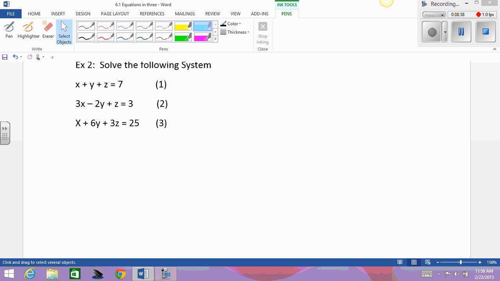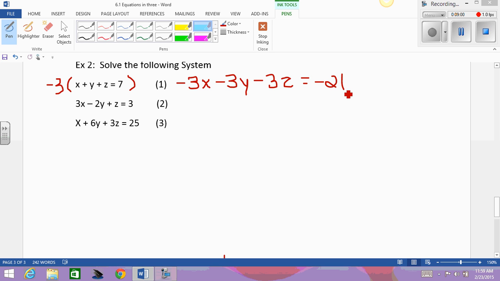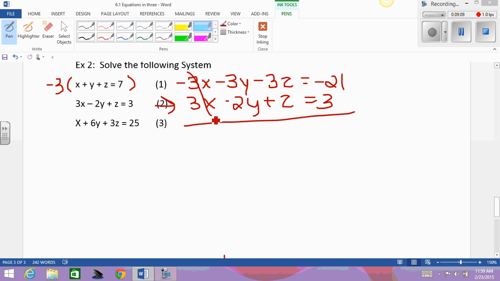So you kind of work backwards after that. So let's do that. We're going to work with 1 and 2 to start. So what would I have to multiply the first equation by to get the x's to cancel in the second? Looks like that's going to be a -3. And we're going to distribute. Okay, we're going to bring over that second one. And we're going to add. And this creates equation 4.